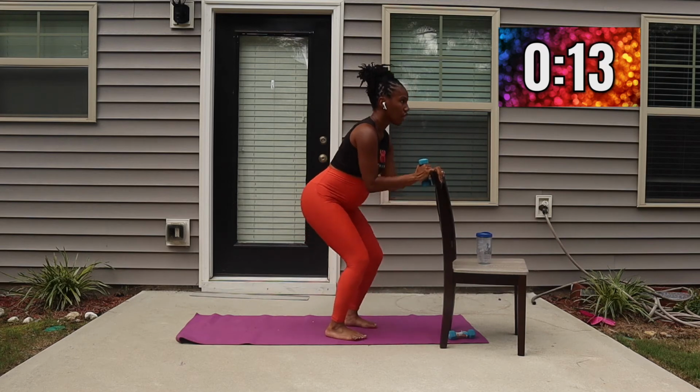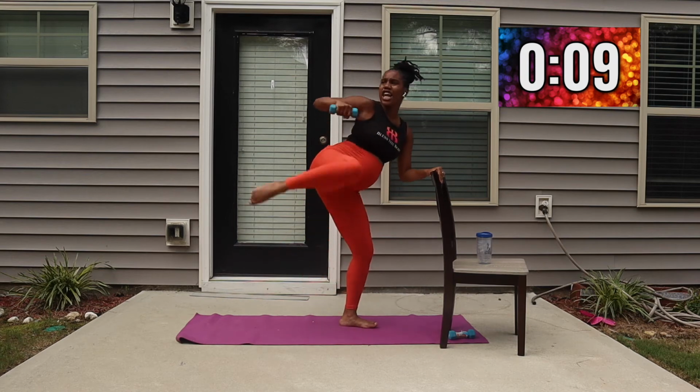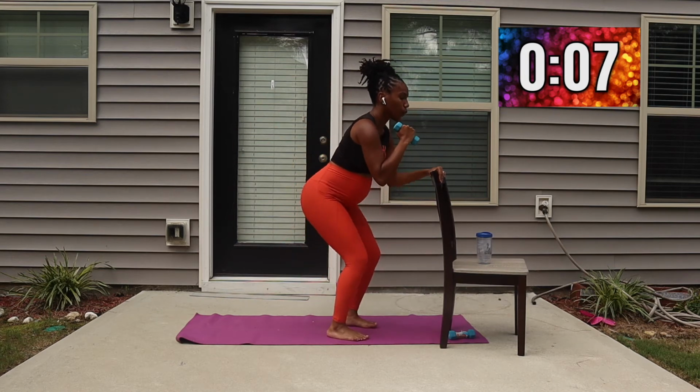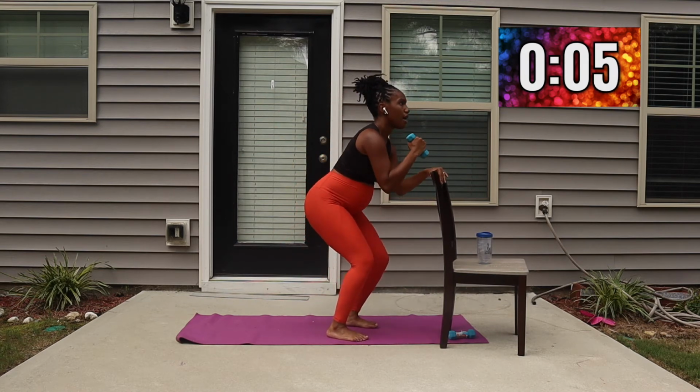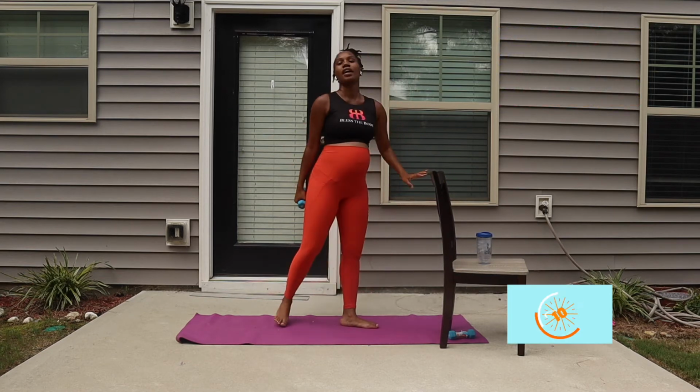Again, let's go. All right, guys, a little bit more energy on that punch. Stay low, abs are in. Back is flat, last one. Woo. Shake it out.